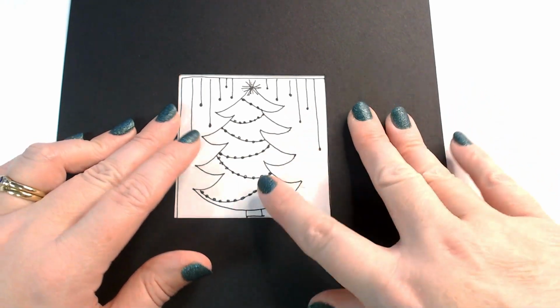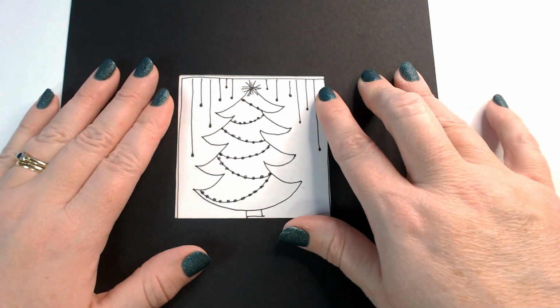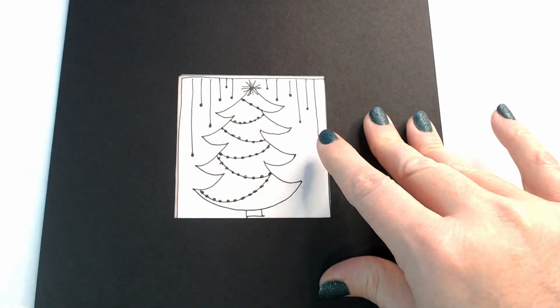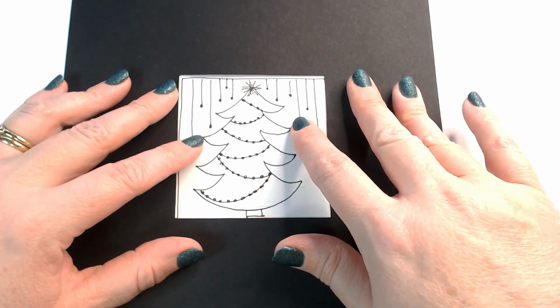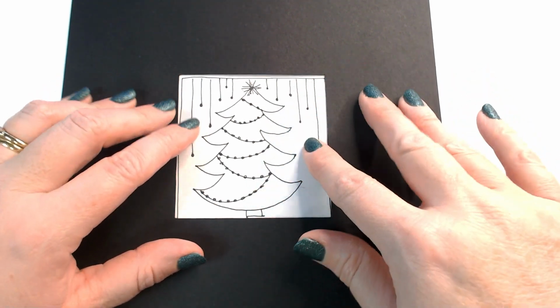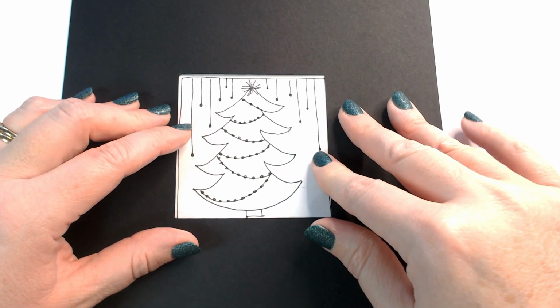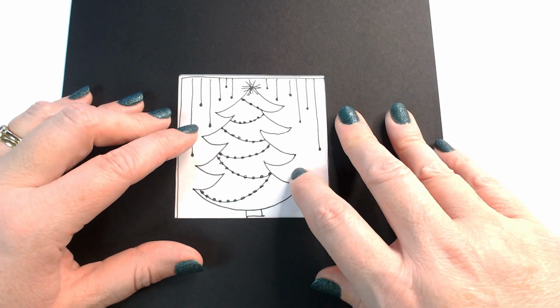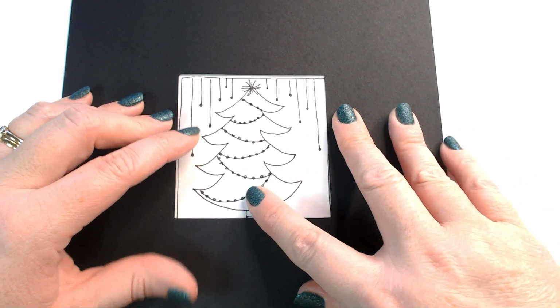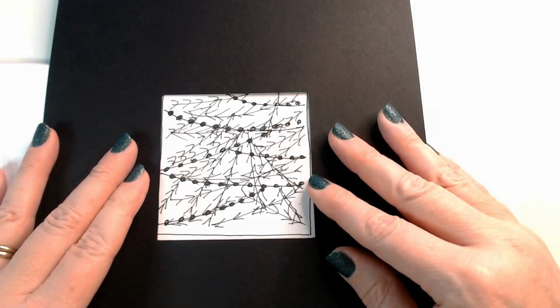And I did that and I thought it looked quite plain, so I wondered about adding some extra strings of stitches to create some hanging garlands, just to fill in that space around the tree. But I thought it was quite basic, a little bit obvious, and once again there didn't seem to be a lot of opportunity for string stitches beyond those garlands. It just seemed a bit empty, and so I decided to park this one.